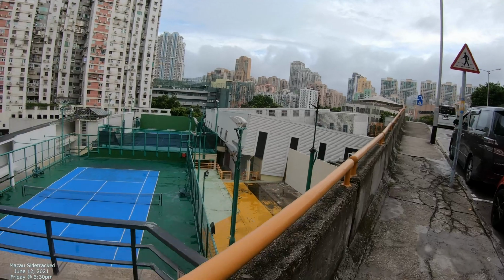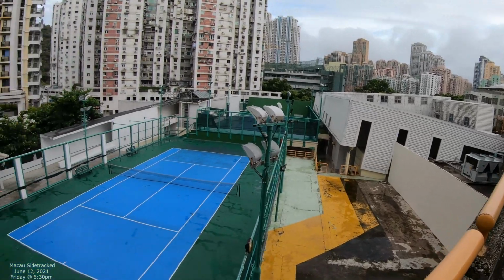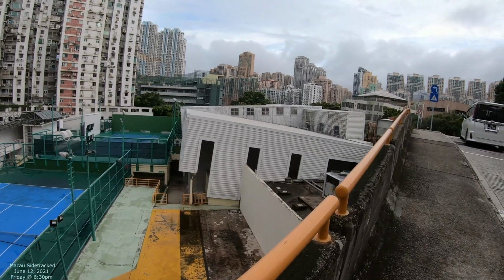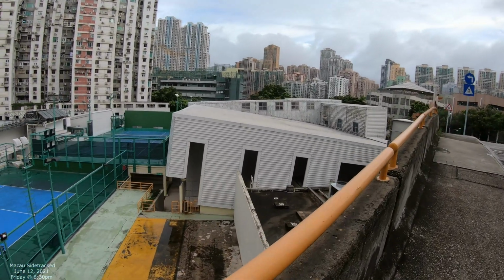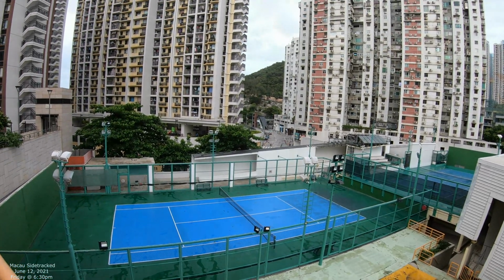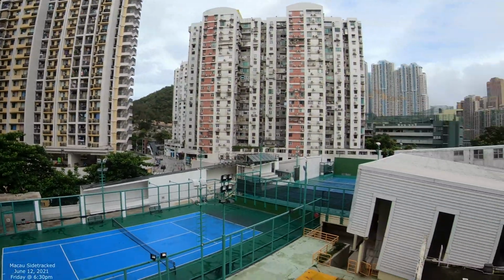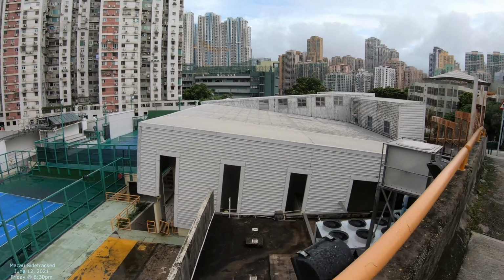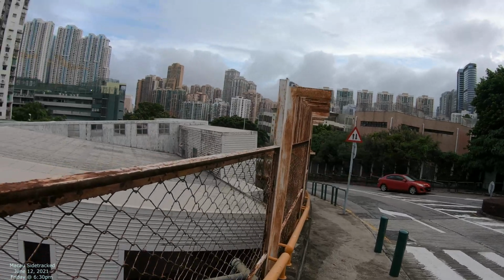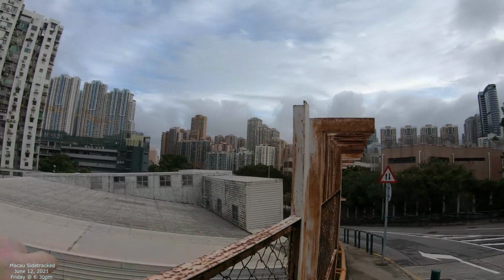Whoa, look at this building. That white building is trippy. That looks wild. Yeah, it looks like some kind of architectural oddity. Wow. I guess it was built that way. A cemetery over there. More apartments. Yeah, it's amazing. Such a wild building, eh? Then you can see all Taipa in the background, so it's all Taipa skyline.